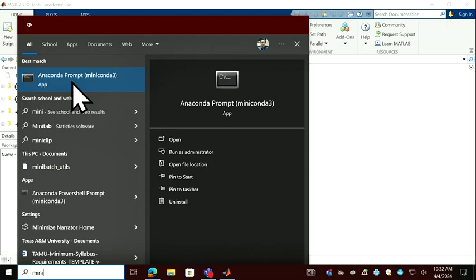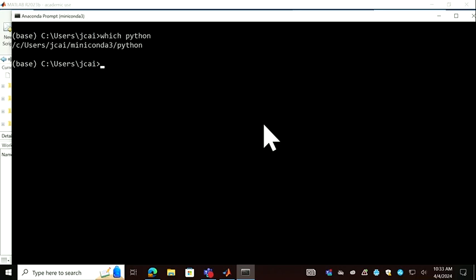If you use a new computer or log in with different accounts, then you probably don't have this installed. Then you have to download miniconda and install it, because this environment contains Python. We can start here and see which Python we have. Yeah, so it just showed me where I installed my Python.